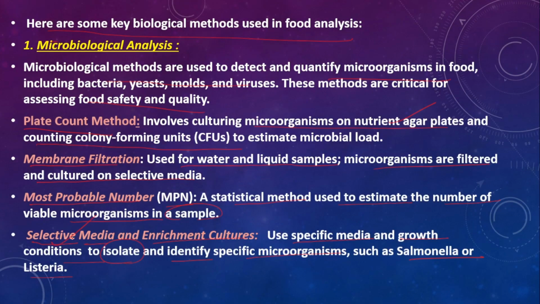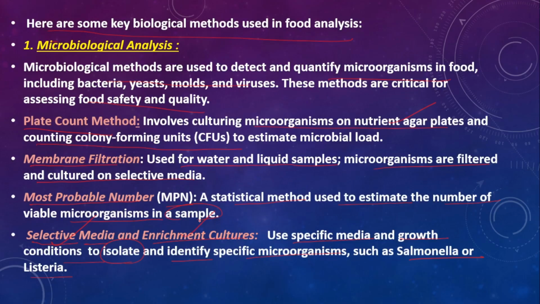What is selective media? It is designed to favor only the growth of specific microorganisms. Remaining everything will be killed or inhibited, using the selective agents like antibiotics, dyes or specific nutrients. Example, mannitol salt agar, which selects for Staphylococcus species. Only that species will be alive in that culture, remaining everything will be killed.